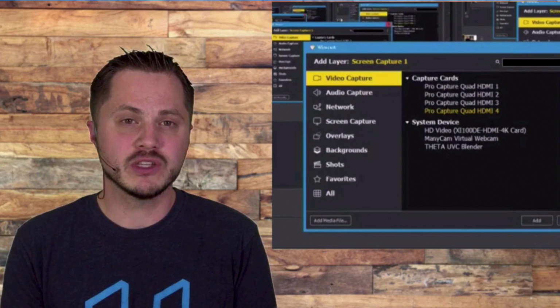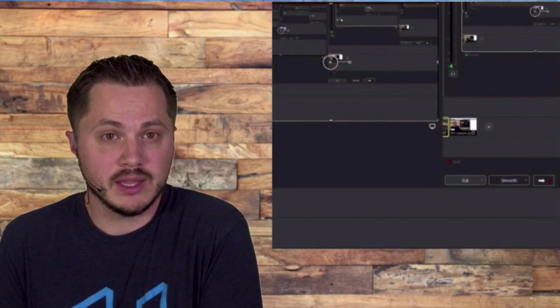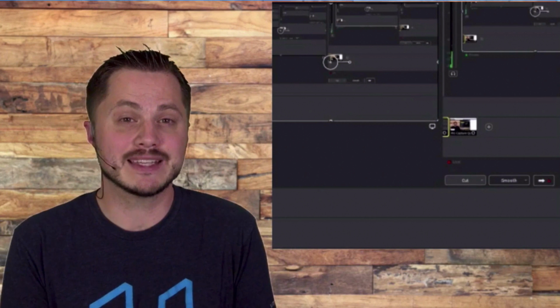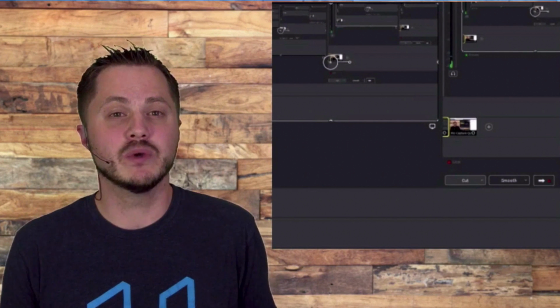Most of those can come in, and Wirecast will now detect all of those individual channels and allow you to configure them. The audio devices we've most tested with here are made by Tascam, the Tascam USB audio capture devices. Those are pretty fantastic, and I have one under the desk. We have one in this control room, and we like them a lot. Once you install those Tascam drivers, those are a good one to go with.